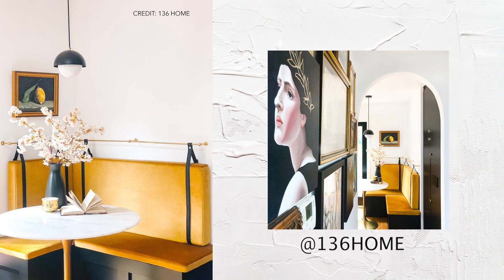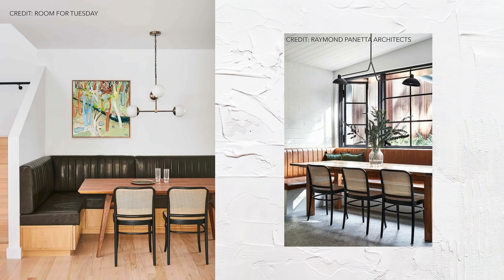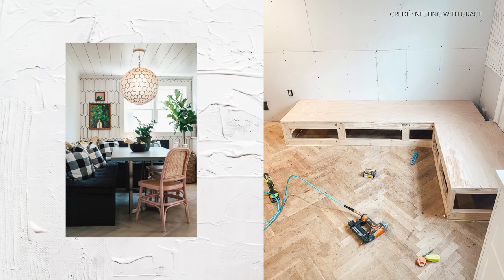Now when I think of them I kind of think of 80s home banquettes, but that's not what I'm talking about. I'm talking about this newer, more modern style. One example is 136 Home — his name is Anthony — he has a beautiful banquette area with an awesome mustard-ish color, strap details on the backing, and a nice brass rod. I definitely want to do the DIY built-in version, though I don't think this is the house for it.